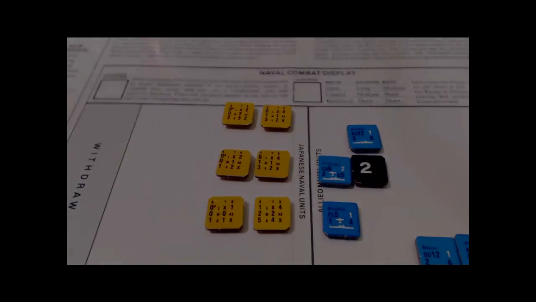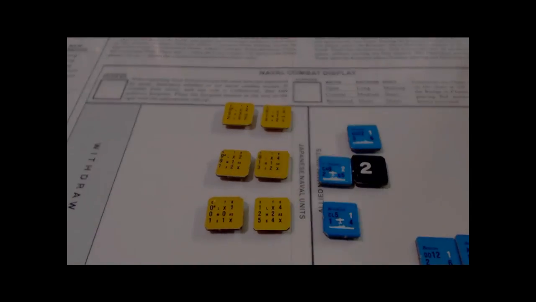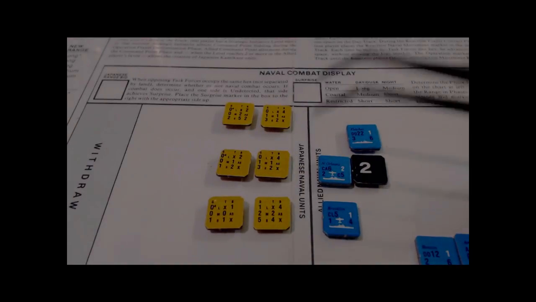Okay, back here we have the next ship to attack, the one with the gunnery of 1. So I need a 0 or 1. I rolled a 7, that's not going to do it. And now the torpedo value of a 2. Rolled a 3, that's not going to do it. And the New Orleans escapes this turn.